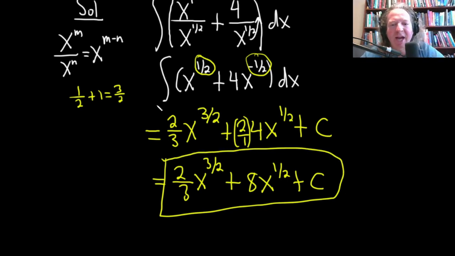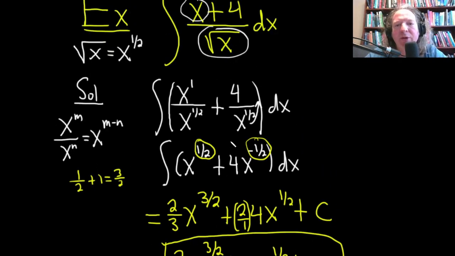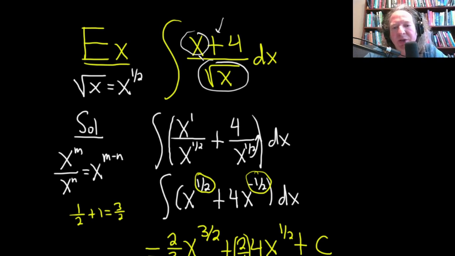So just a quick recap. When we first saw the problem, when you see a single term on the bottom like this, you should be thinking, hey, can I break this up? Is it a possibility? Can I do that? Yes, you can. So it's this over this plus this over this. Square root of x is really x to the 1/2. So we did that. Here we just did some algebra.